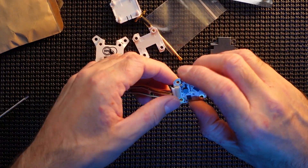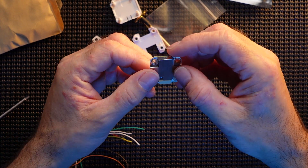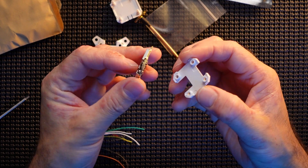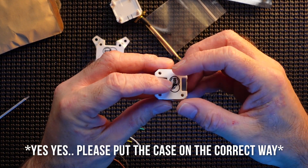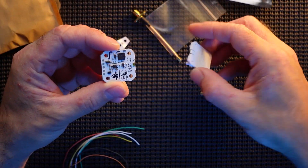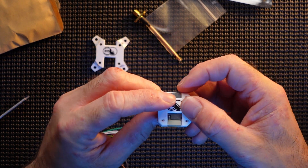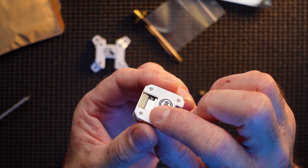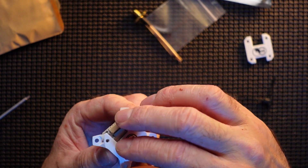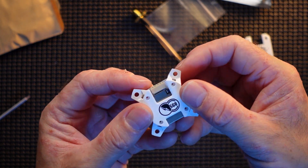So here's a quick look at the mounting. This goes on top like so — this is the bottom, this is the top. It fits on there, goes in like so, and it all collapses together. Squeeze it and use the screws to put it together. If you want to do the 30x30, you just change the top plate and it fits on like so. I'm not going to push it all the way down because I need to actually install it properly.